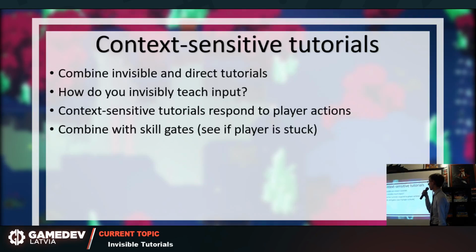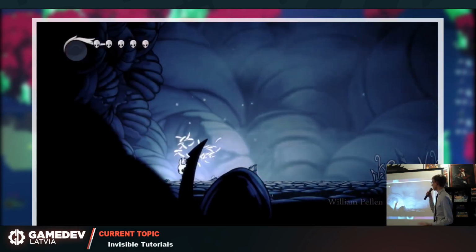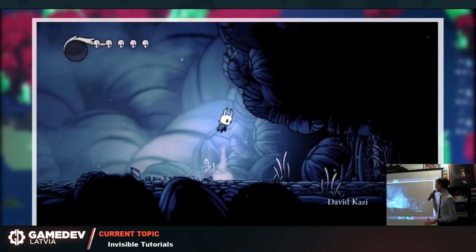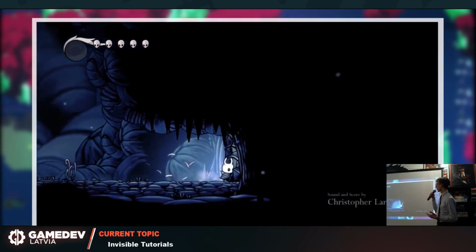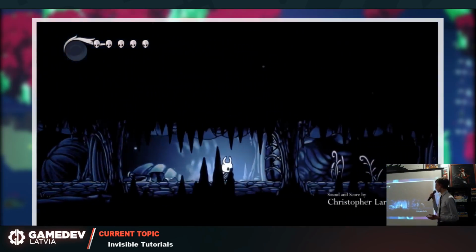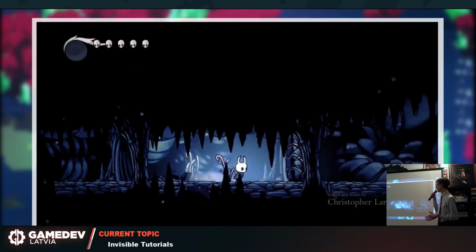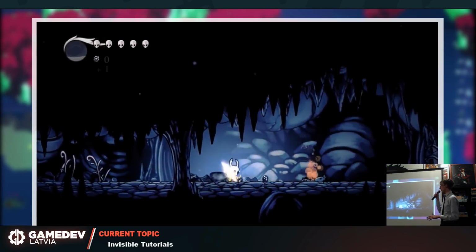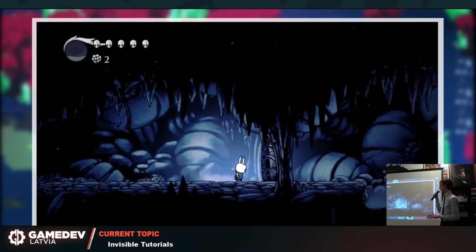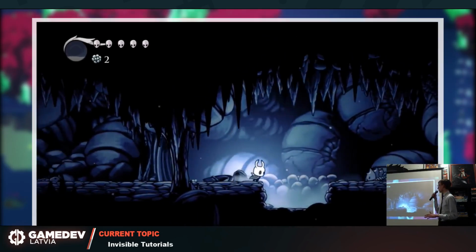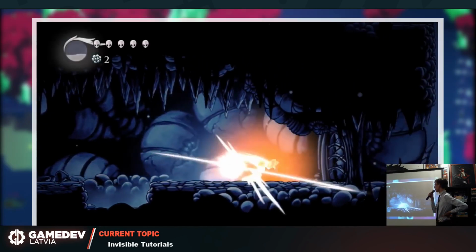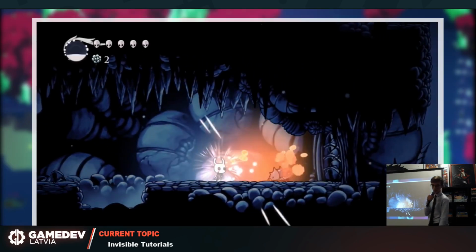So compare these two little clips from Hollow Knight. This first clip is done by a normal player. They start playing the game. This is the very beginning, and you can see that they're fiddling around with the controls like most of us do when we start playing games. They're trying to understand what they can do, and they move through this section effortlessly, and you'll notice that there is no tutorial at all. The game is not really telling the players anything. They're just going through this, and they're having no problems. They're experimenting, but they're going through it like most normal players, and the game doesn't use any direct teaching.